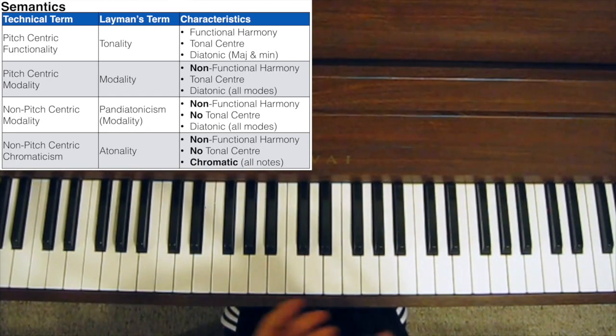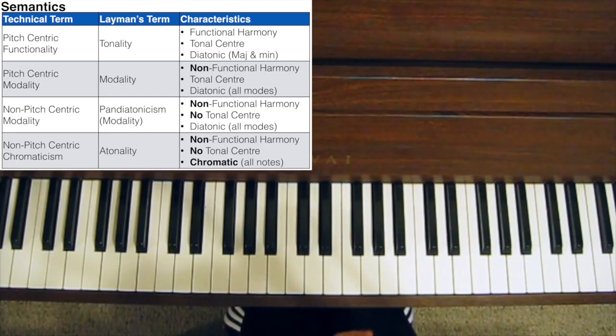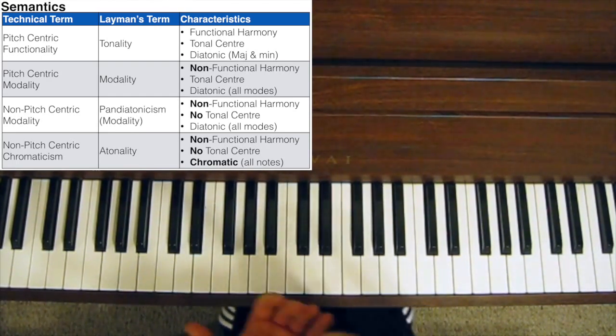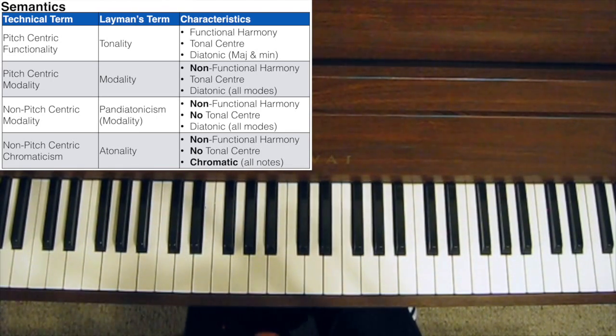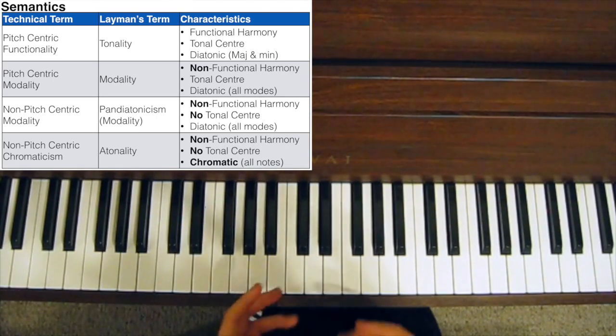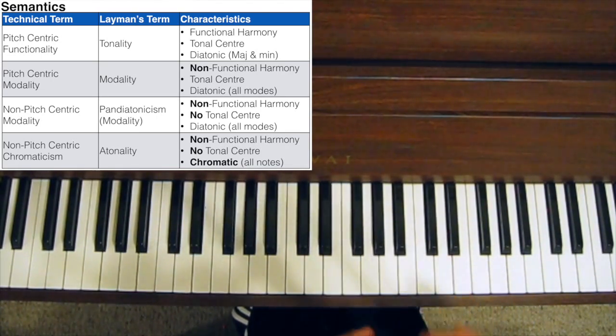Cool, so hopefully that shows you that songs don't necessarily have to have a tonal center or a tonic chord. And in fact, there is a bit of modern jazz out there that does not use tonal centers. But as I said, there'll be more of that when I cover atonality.